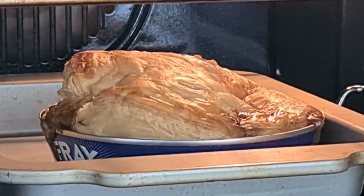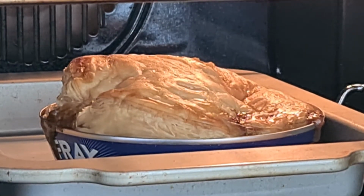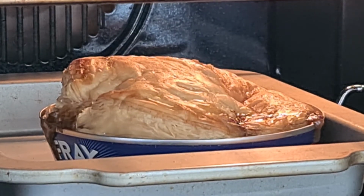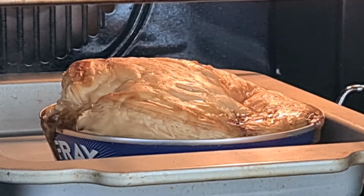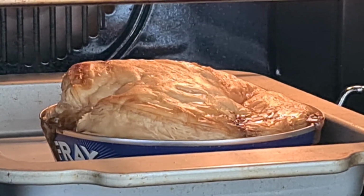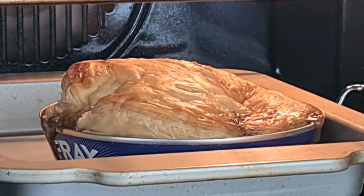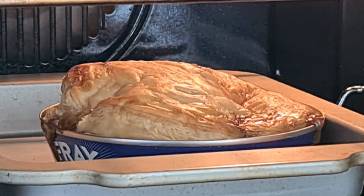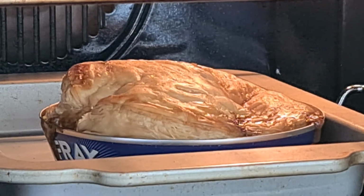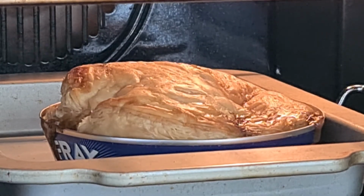A quick update, and as you can see, the pie is pulsating. The camera's not taking it very well. It's thinking the pie is the fixed medium. That's the fixed medium, and you can see it's risen quite evenly. I've had to turn it around a couple of times, but I think it's not quite ready yet. There's another 6 or 7 minutes, so let's leave it in and hope the crust browns off even more.